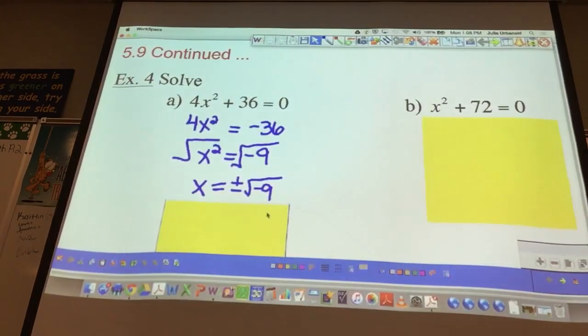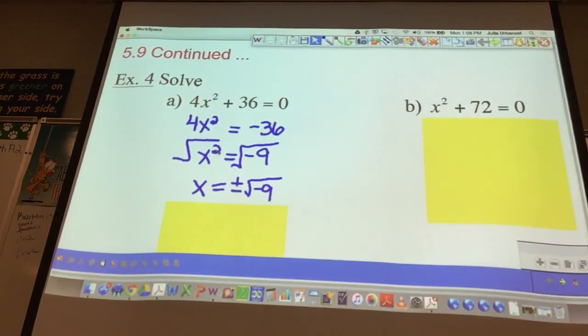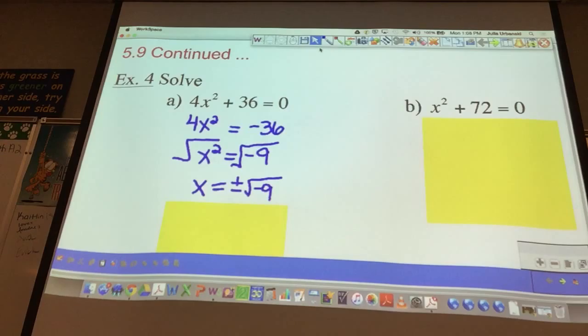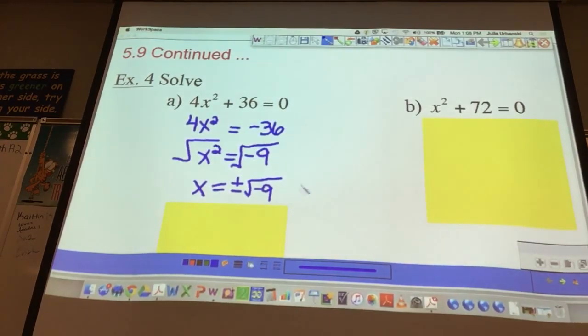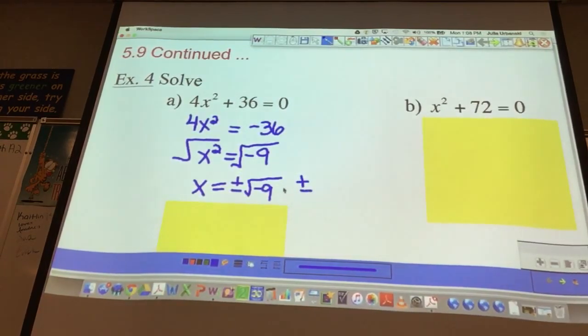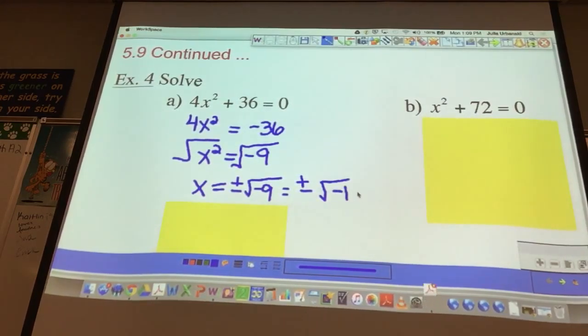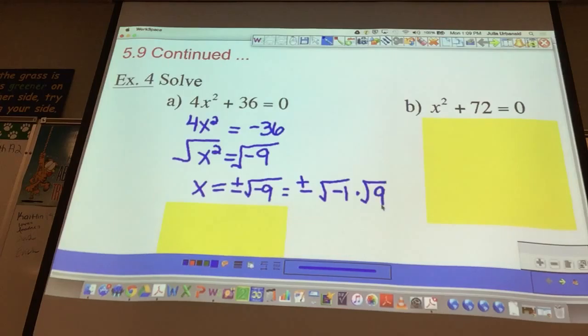She forgot to put the negative in. I'm going to do that in a second. I actually did this first, where whenever it's squared, you get a positive answer and a negative answer. Then I'm going to do what you said. Then I'm going to split up the negative 9. Negative radical 9 can be written as plus or minus the square root of negative 1. Yep, and then you said 3, which comes from the square root of 9.